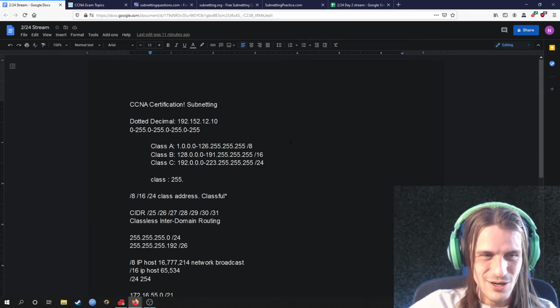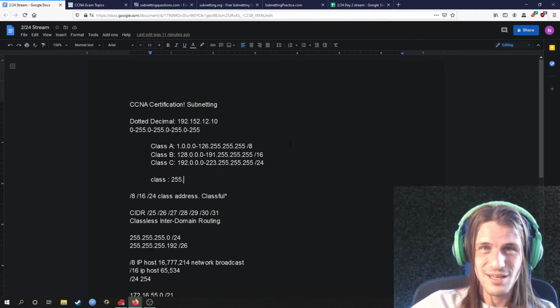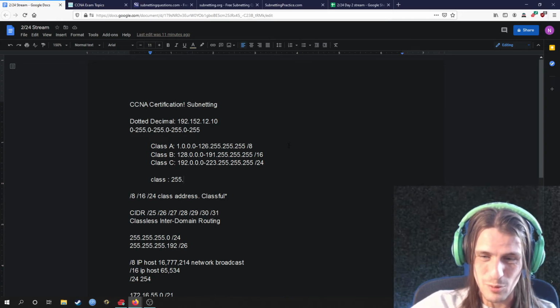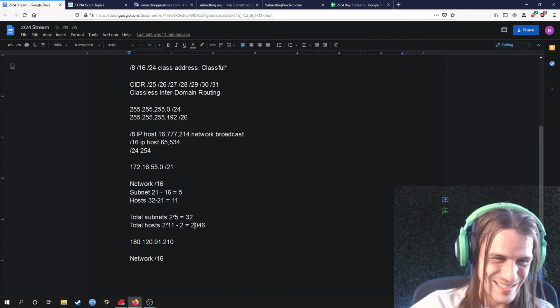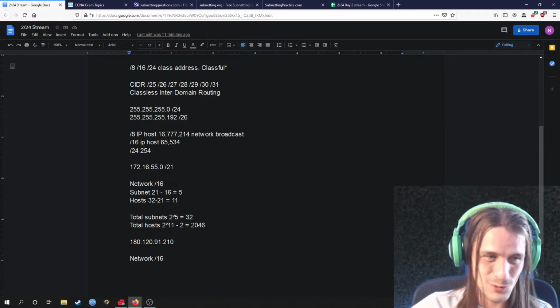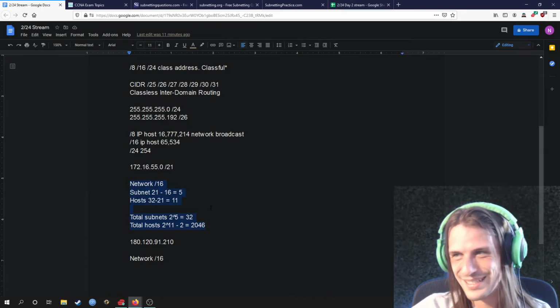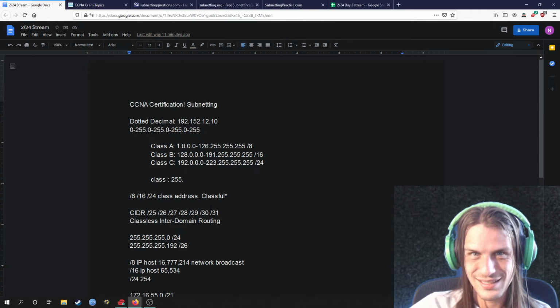Because like I said early on, sometimes you're just following the formula because that's the formula that was given to you, right? Someone told you this works, this is how you do it, so this is what you're going to do. But you're not yet prepared to tell someone why that works. You're only at the point that says, do this formula, subtract two off, and that's going to give you the total hosts. Now, I can tell you why to subtract two off. I can tell you how to get to this point, but there's aspects outside of it that I just don't see yet, and it's going to be fun to come back and be like, man, what was he thinking?